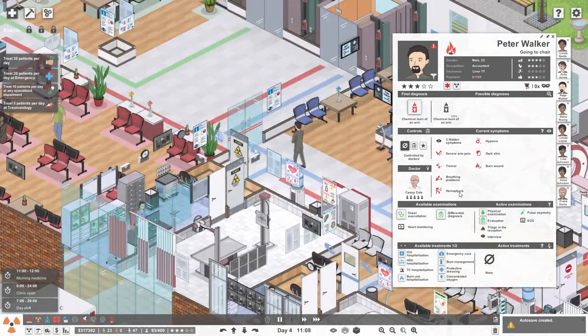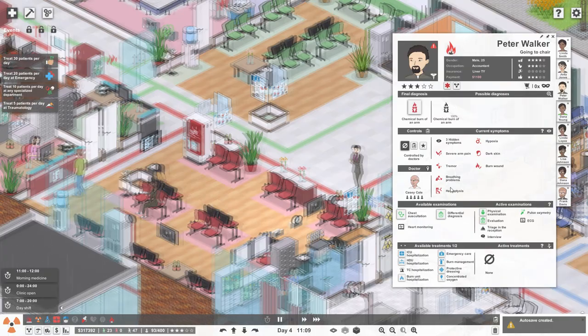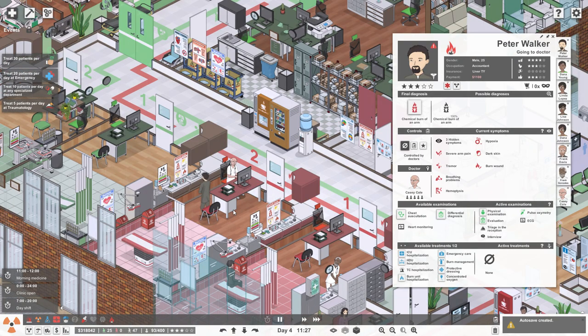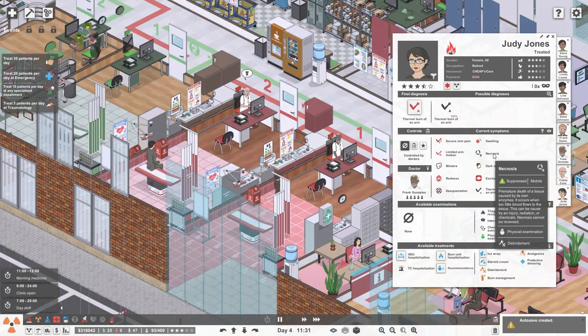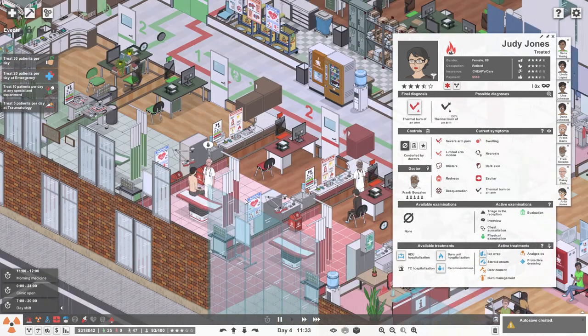Oh, Christ. Okay, that's a lot of clever words around here that I don't know how to even pronounce. That's great, game. Thank you. Peter Walker. Yeah, he's not walking very well, that's for sure. So this guy went back to the doctor. Okay, so we got some more symptoms covered up. Yeah, give me more symptoms, man. Come on, give me more symptoms. This is what we want to do. Necrosis? Oh, Christ. This is not good.